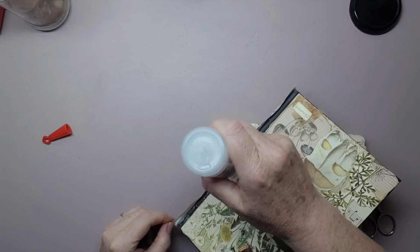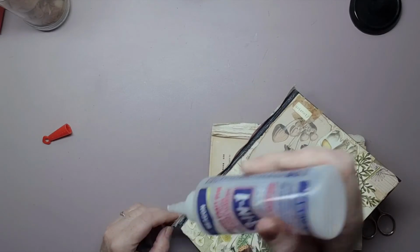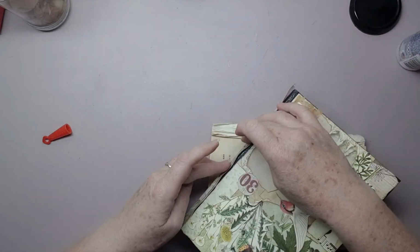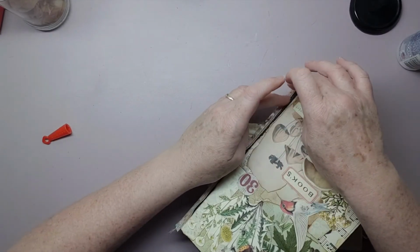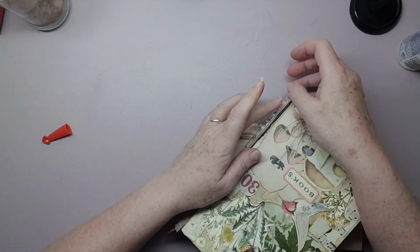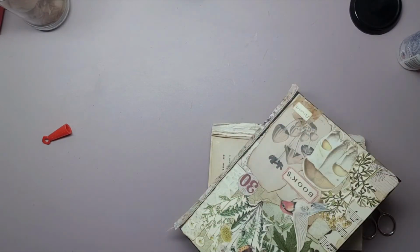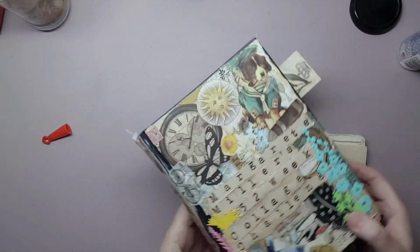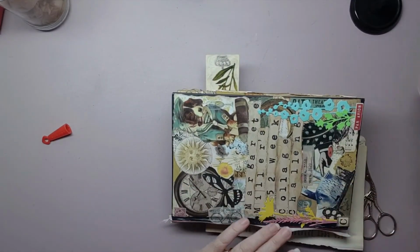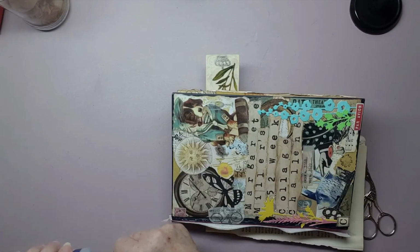I think it's because this cover of this notebook is glossy, and that's why I don't think it sticks. It's probably better for sticking material to, you know, material or cardboard, because I have used it on cardboard and it's fine, it's very effective. So slimy trail down here, let's leave that for a minute.